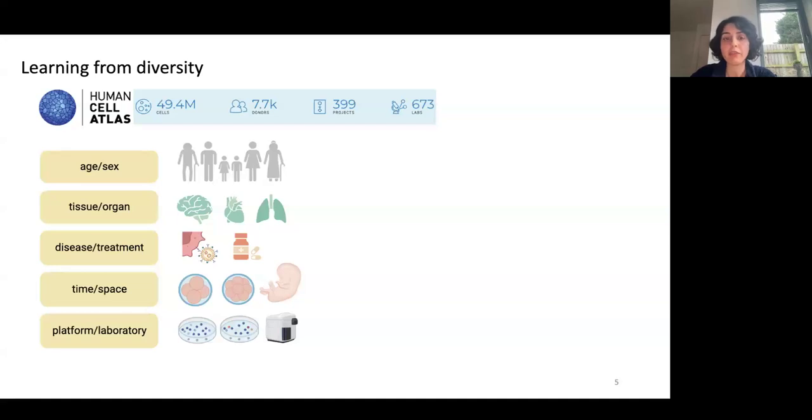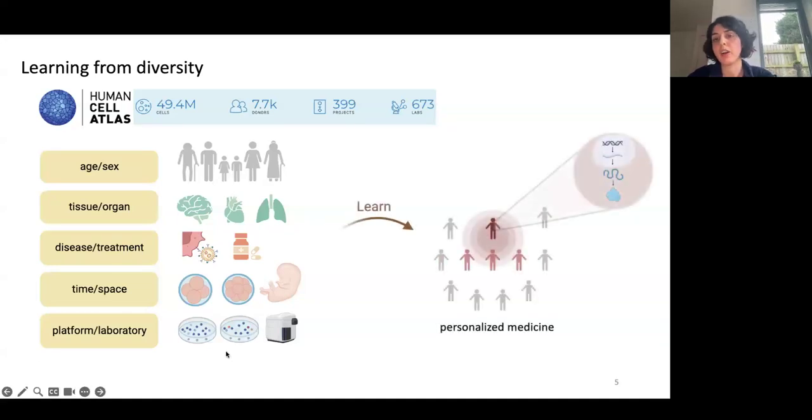And if we are able to do this, then our major objective is to learn from this heterogeneity in the data, to go from heterogeneity in cells to heterogeneity across individuals. And also, when we can train such computational models with this data, we are more interested in being able to predict some of the effects of perturbations in the cells, which, for example, can be: if a patient comes to a hospital, what would be the effect of this treatment in the patient? This is the basics of personalized medicine that we are looking into.